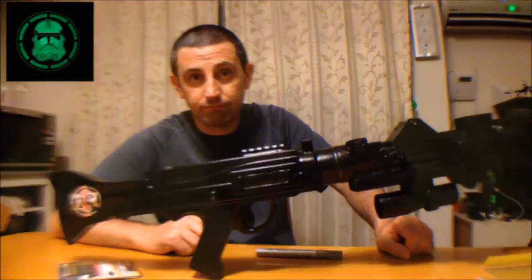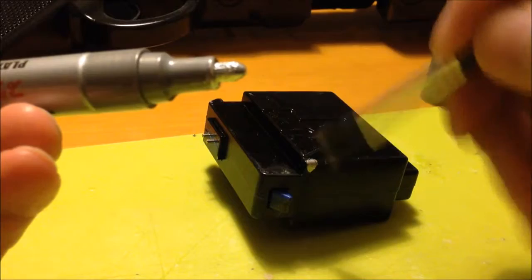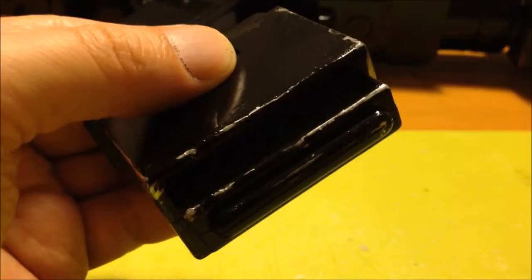Right, so what we're going to do is take a brush and take our silver pen and get some ink onto it. Then we're going to gently dry brush some scrapes. See that now? There you go. She looks like she's been scraped up a bit.